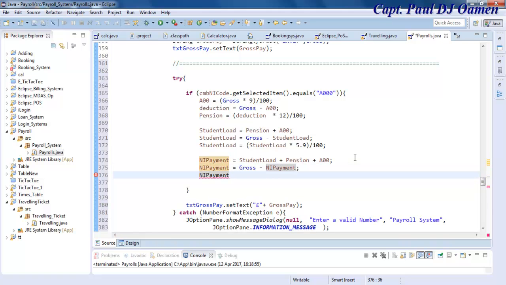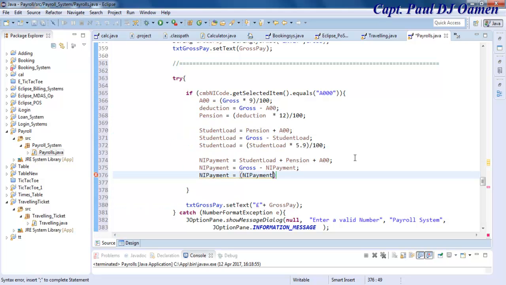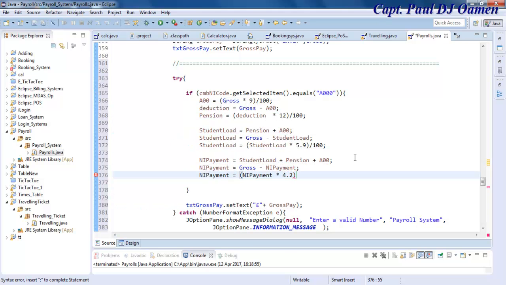Then say NI equals NI, multiply that by 4.2, and I just made the 4.2 up. You can always make up yours. Okay, so that is the NI.